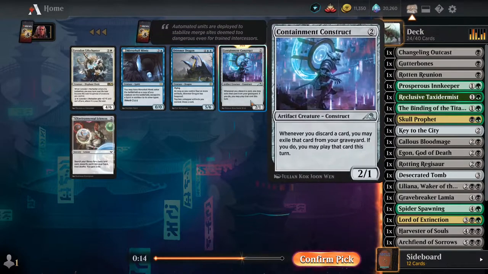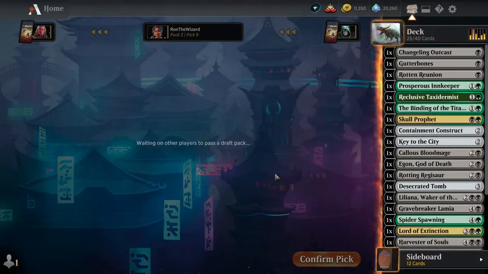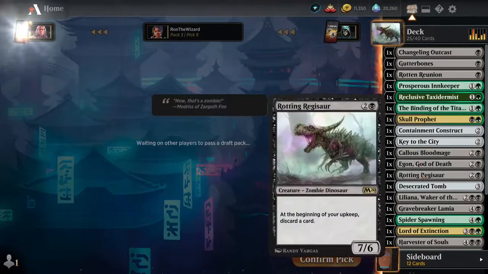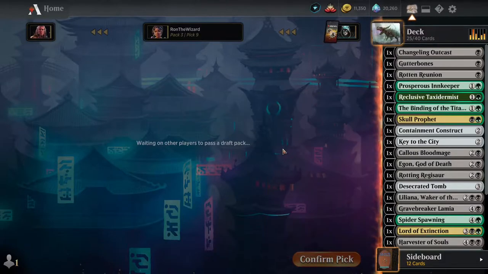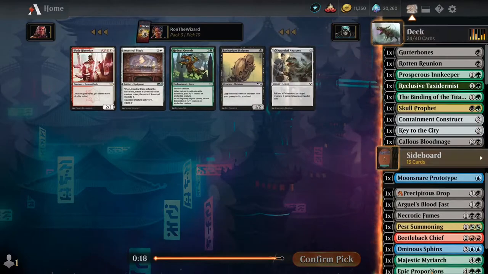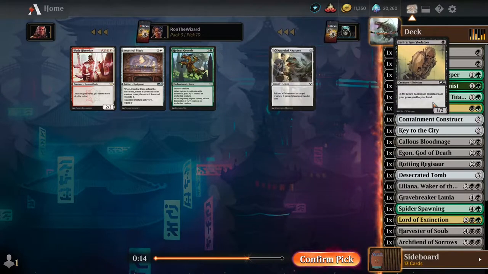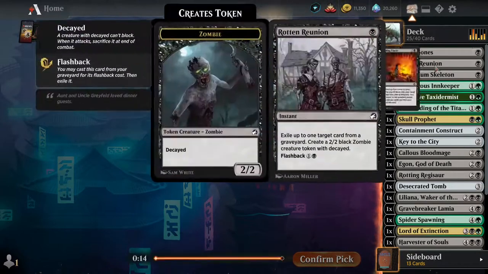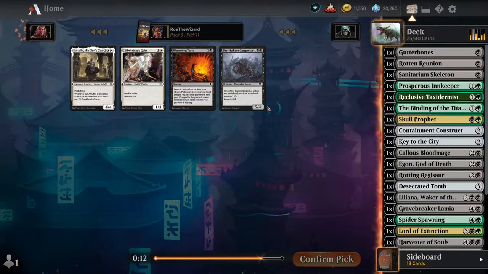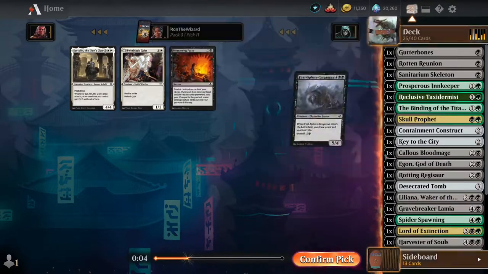Containment Construct could be good here. I'm discarding some cards. Containment Construct plus Rotting Registrar is a bit of a combo. Okay, I got the Sanitarium Skeleton. And I did get the first Sphere Gargantua back, okay. No, that's not good enough.